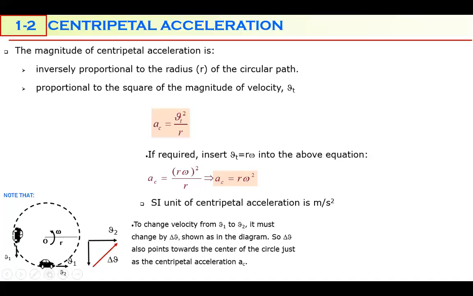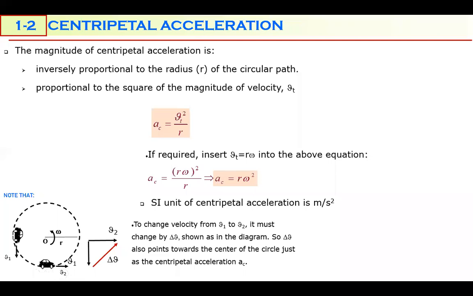Okay. The SI unit of centripetal acceleration is meter per second squared. It's a linear quantity too, not radian per second squared, meter per second squared. And it's better to know this: centripetal acceleration always points to the center of the circle. And acceleration is normally defined by delta V over delta T, which means delta V also points to the center of the circle. So, yani bunu sadece bu kadar bilseniz yeter. Delta V always points to the center of the circle, just as centripetal acceleration.